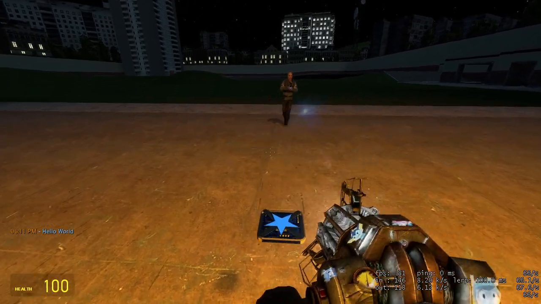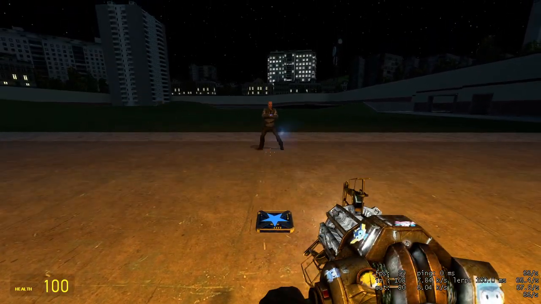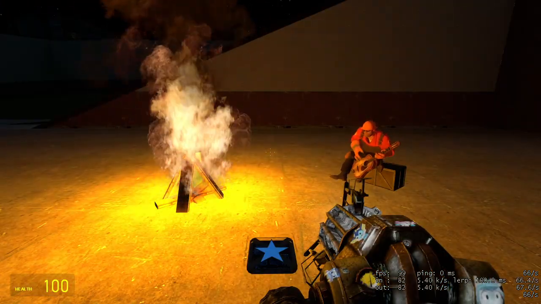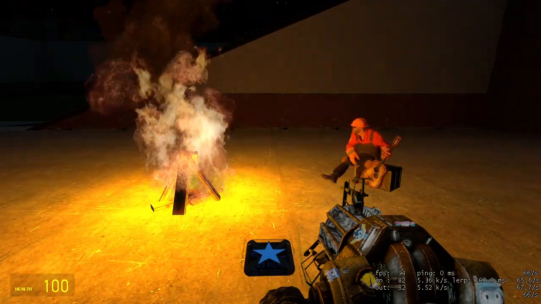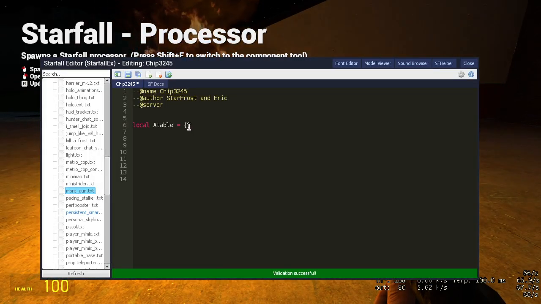But now let's move on to tables. Now let's talk about tables. You can think of tables as like a list of things. This is a table. You can tell by these brackets. You can put physically anything you want in a table.